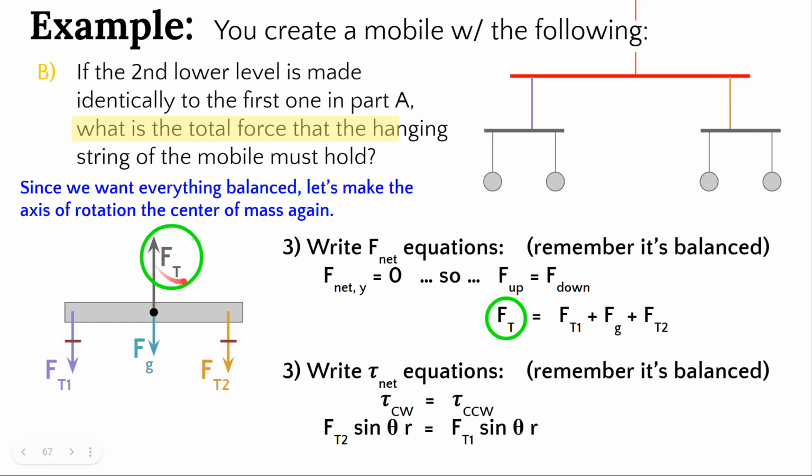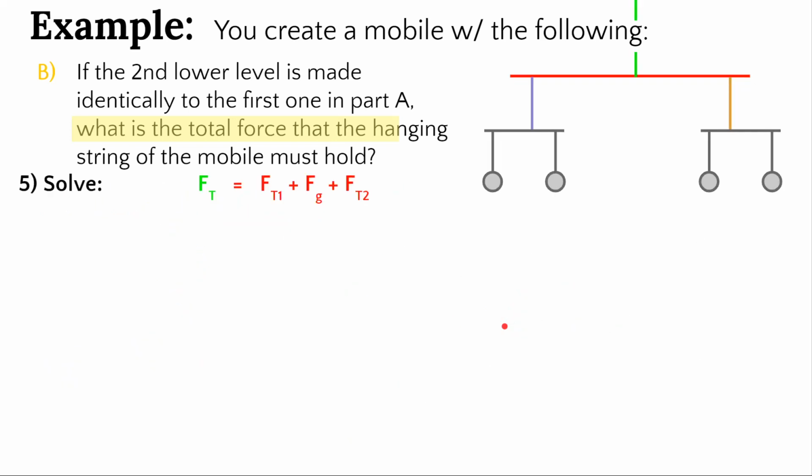But I'm ultimately looking for this. What is the total force that the hanging string must hold? So I'm looking for Ft up here, or right here. So how do we get that? Okay, so this is the equation that I have. Here it is with the sine theta dropped out.